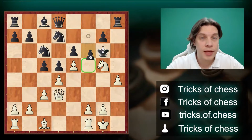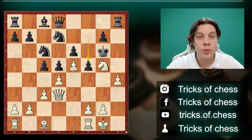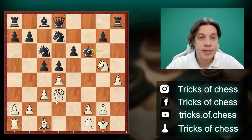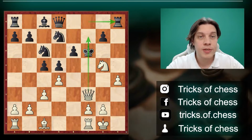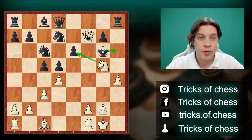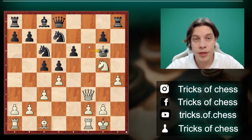That's why this is where they have to play f5. And now you may capture en passant. Why? Because after king takes, queen f3, and you can enter the enemy camp with queen f7 because the rook was removed. So doesn't matter, king g6 or king e7, you still enter his camp. And for example, in this variation, you can continue with knight e6 and gain the queen.